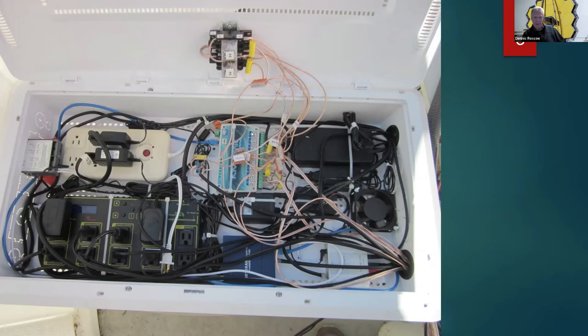I can write scripts around how these switches are controlled. Every piece of instrumentation, including the lights and the fans and the mount and everything, is in this smart power box, which is controlled by what's called DragScript, which is a scripting program under Voyager. This box is temperature controlled. There's a thermostat or a sensor here that detects what the temperature is in the box. In the summertime, it turns on the fan, and in the wintertime, it turns on a ceramic heater.